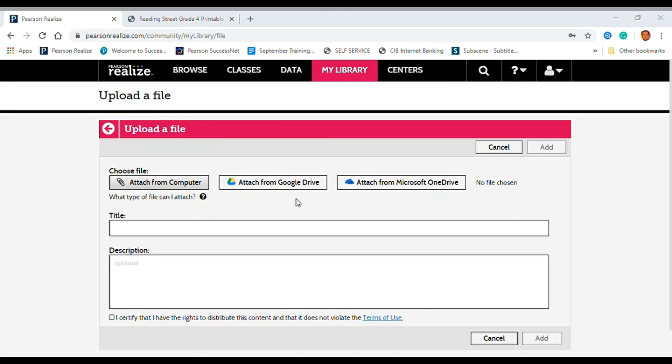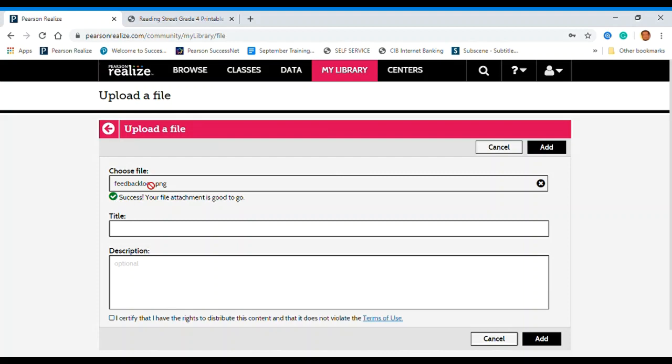Let's pick one of the files that I want to share with my students, and then open. Green check, success. You can go. Then give it a title. The title is water cycle, for example. And then give it further description.